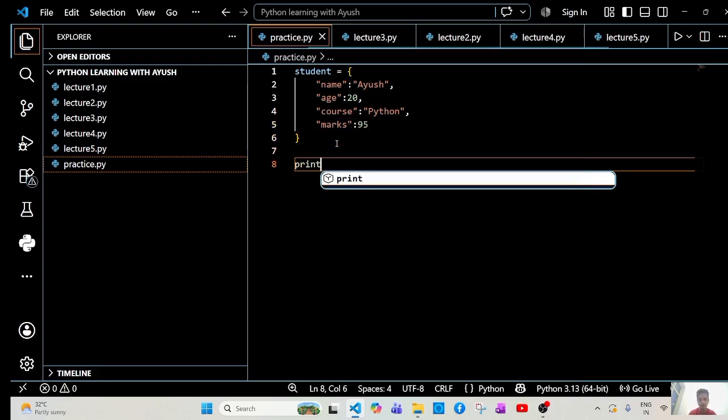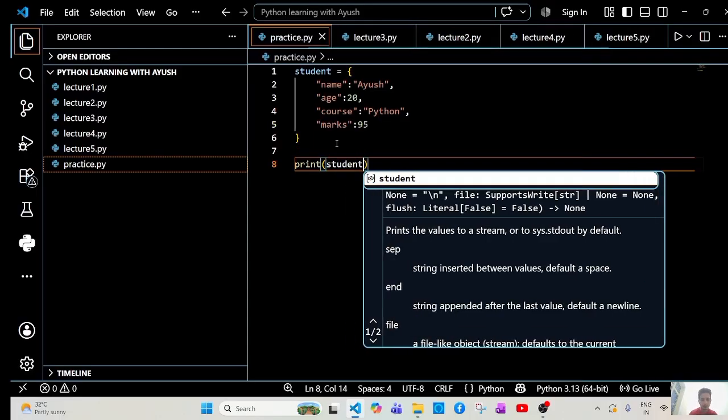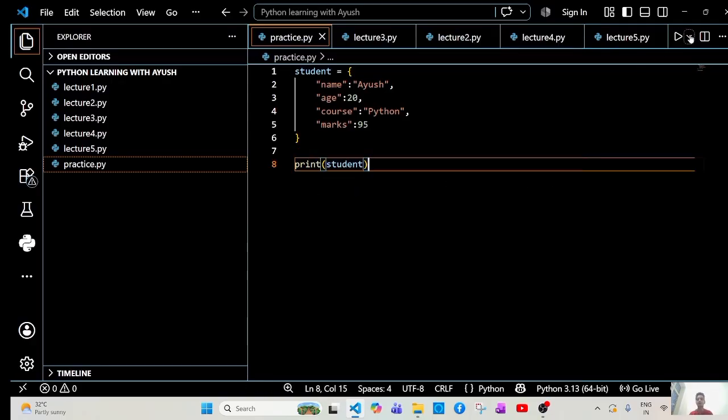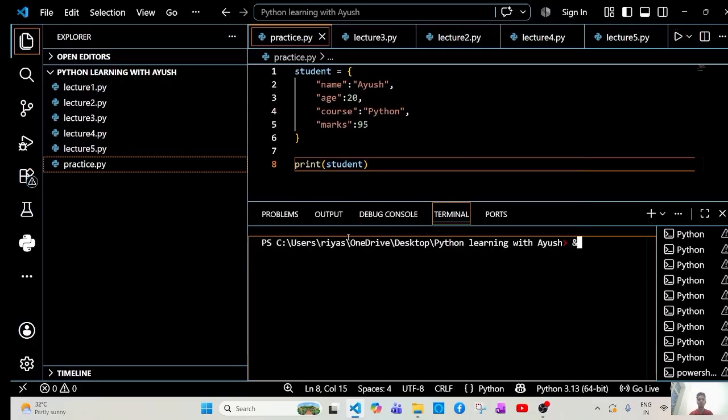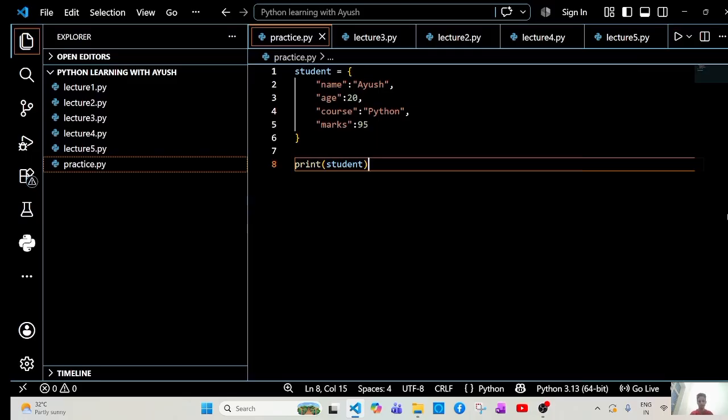So print student. So what will be the output? Name Ayush, age 20, course Python, marks 95. So this is the output.